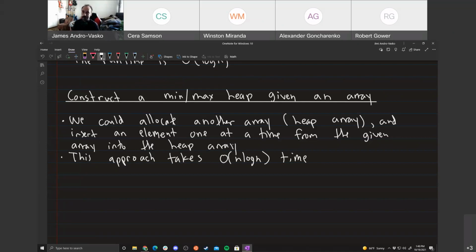And if we do a summation on that, it's going to be n log n. So that's the runtime to do this, because every time we insert we have to bubble elements up, which takes log of n time. So we can see it's n log n, which does work.